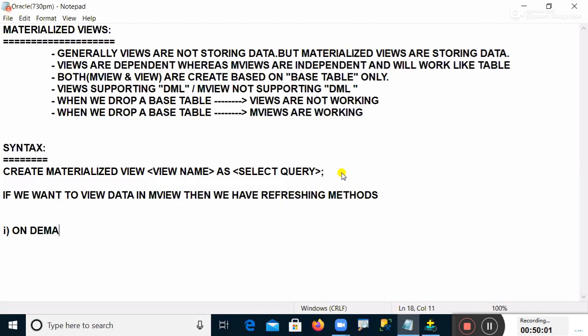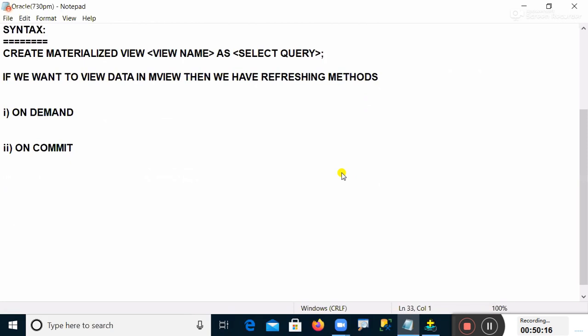The second one is called the on-commit method. So these are the refreshing methods we have. On-demand, on-commit. The on-demand method is simply the default method, guys.